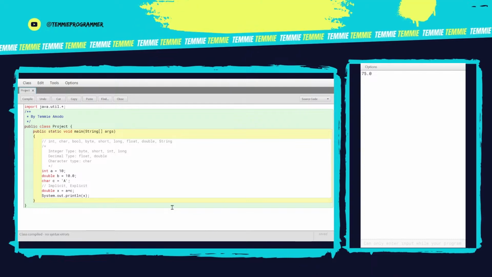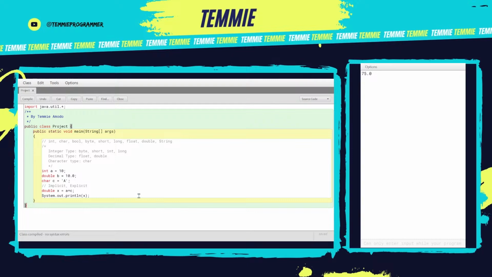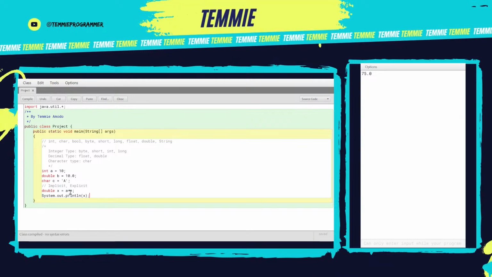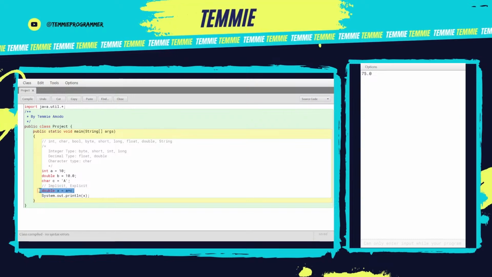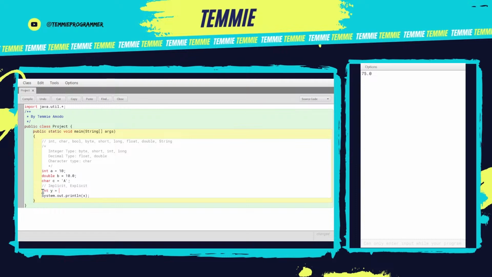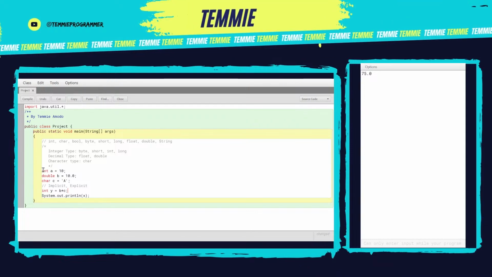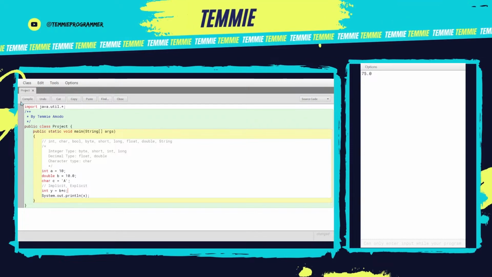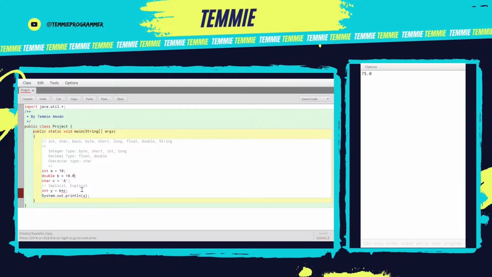Some things you will have to understand just by reading the code. Reading the code is not hard at all. So what you have seen is implicit typecasting. Now I will show you explicit. Let's create an int y is equal to b plus c. Now c would be converted implicitly into an integer, but doubles cannot do that.